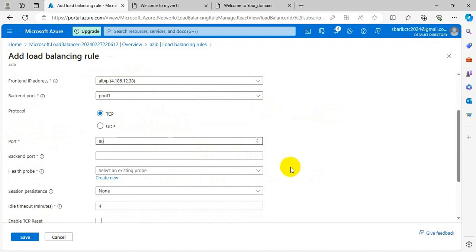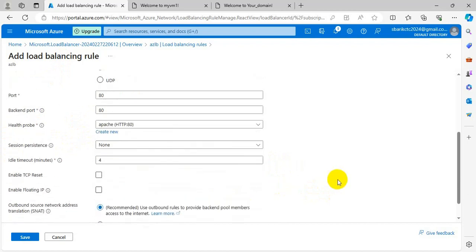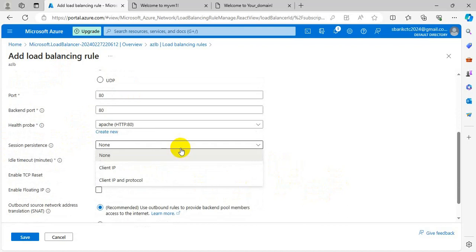Now you have to select TCP and the port number is 80. Whatever port your application is listening on, you have to define that port number. As our Apache server is running on 80, I selected port 80. The first port 80 is for our load balancer, and the second, the backend port 80, is for our backend pool.